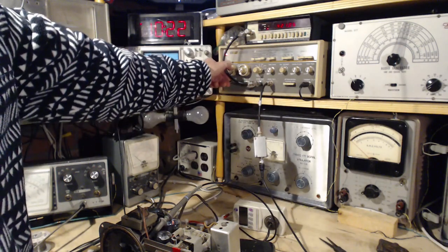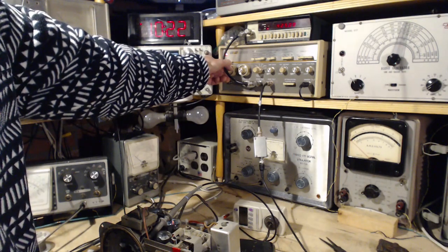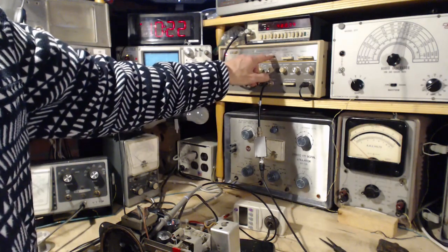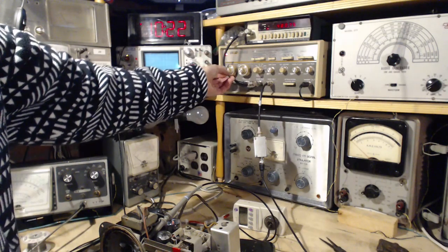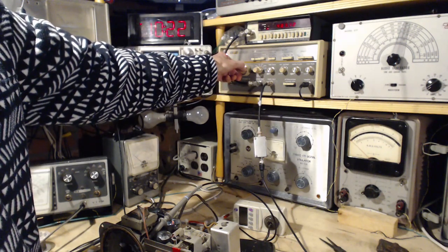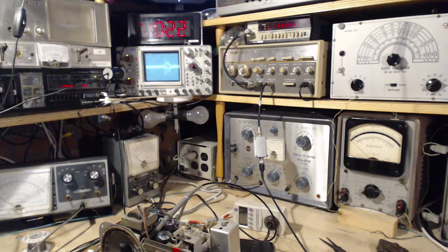Starting at 420 instead of 425. Okay, that's 425, and we're stopping at 480 instead of 485. 485. Okay, good. Let's see what it looks like now. A little closer to the center.